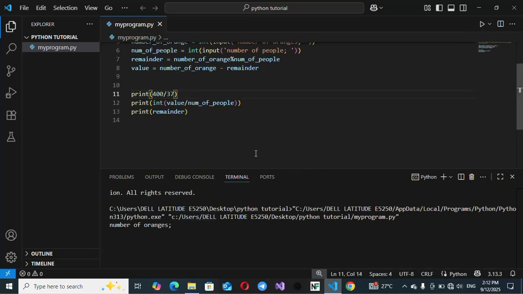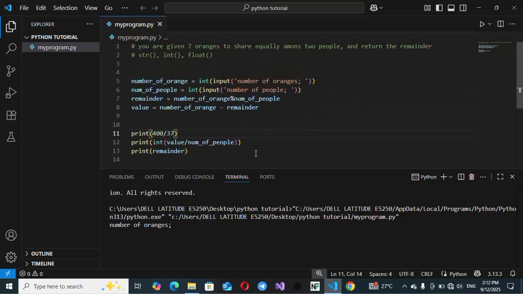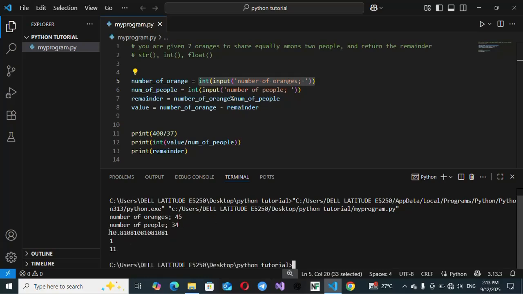Okay, so it's still going to prompt us to input number of oranges because this input command has appeared here first. So let's go ahead and put the number of oranges. Let's say 45. Number of people, let's say 34. So you see this over here is 400 divided by 37, which is 10.810 and whatever number you're seeing here.